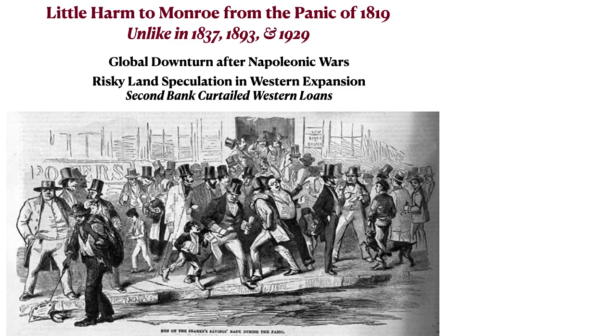Whatever party was in power when one of these panics and depressions occurs is going to suffer in the next election. But that didn't happen this time. There's a lot of speculation of why 1819 saw the first economic panic in the United States. There was a bit of a global downturn after the Napoleonic Wars ended in 1815. And that's really not necessarily uncommon.